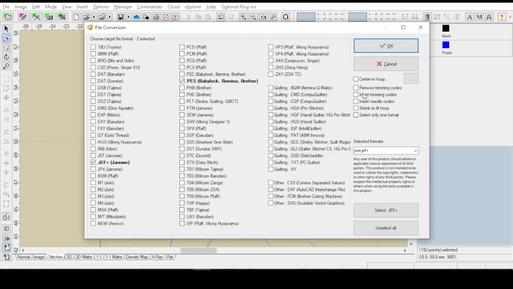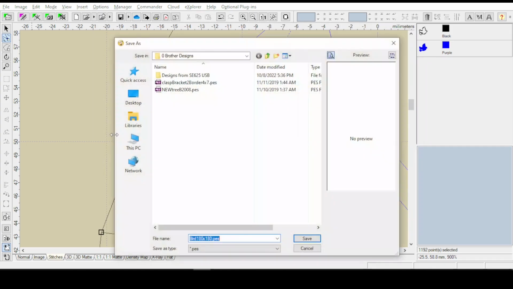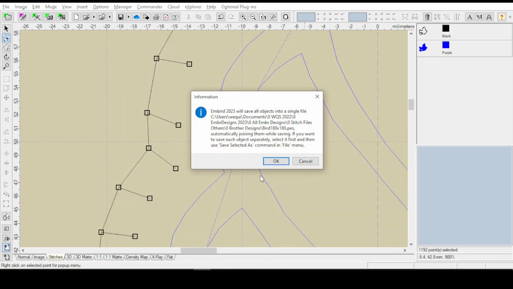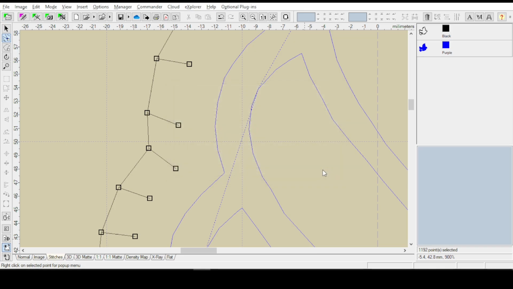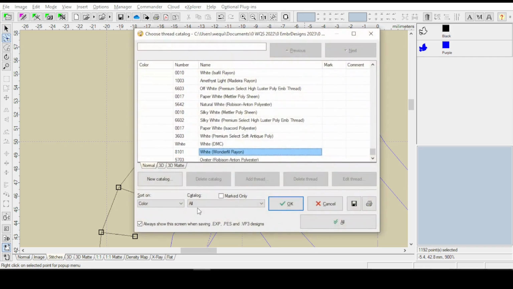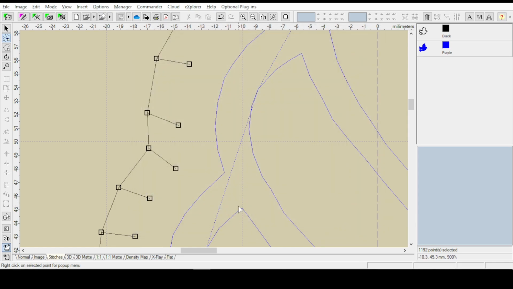Select only one format, so then it'll select just the PES. Bird 180 by 180 PES. I should have put the word applique after it. The hoop. So it would obviously be a different hoop, but that's okay.